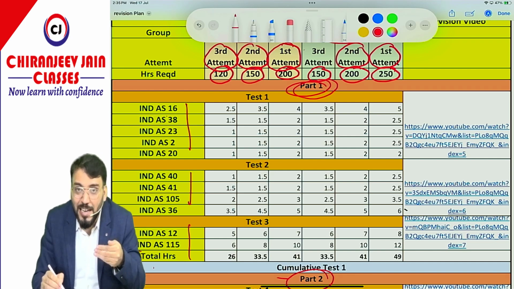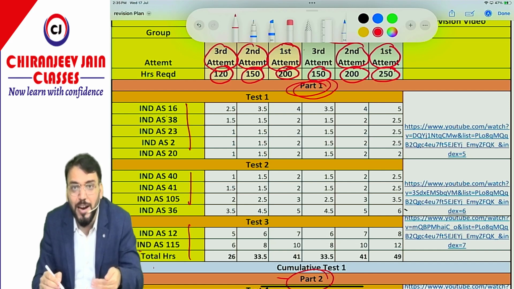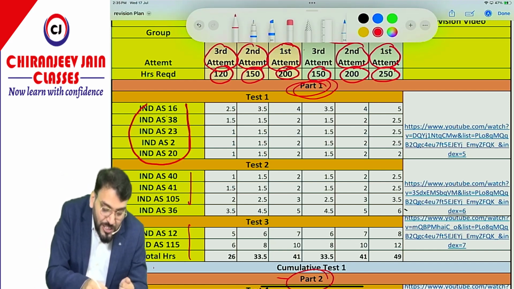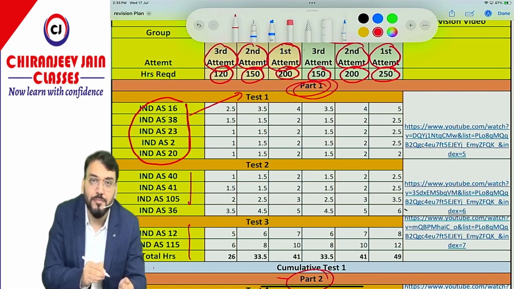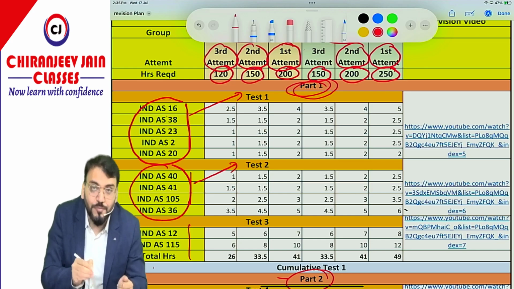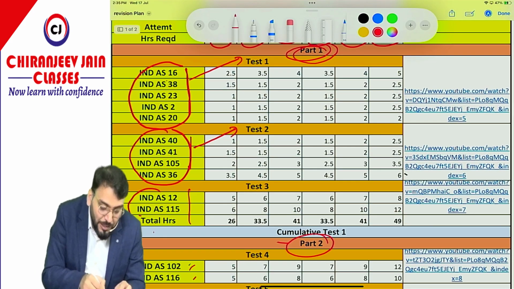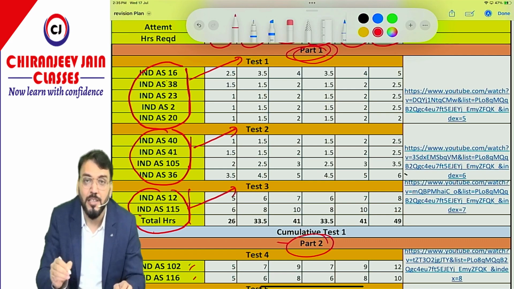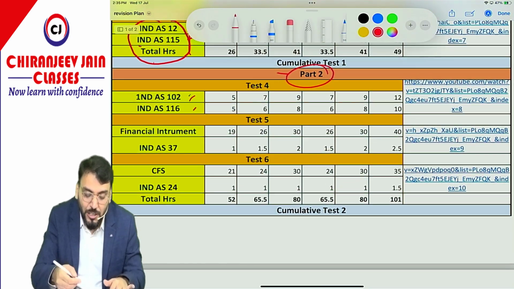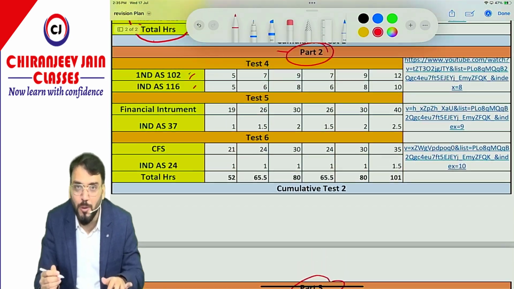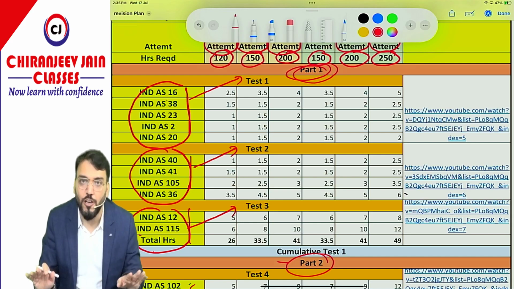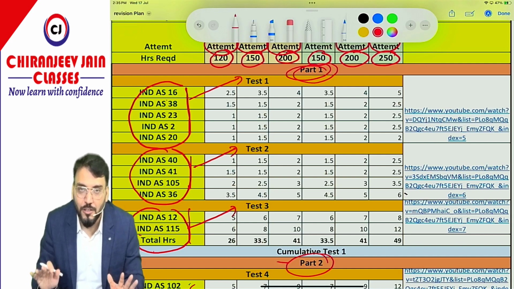For each sub part I will provide you one chapter-wise test. If you have done revision of these particular chapters, then you can write test 1. If you have done revision for this particular chapter, then you can write test 2, and similarly test 3. So I have provided 9 chapter-wise tests. Part-wise tests will be provided to you, and all the test papers will be provided without any cost. Don't worry about that.